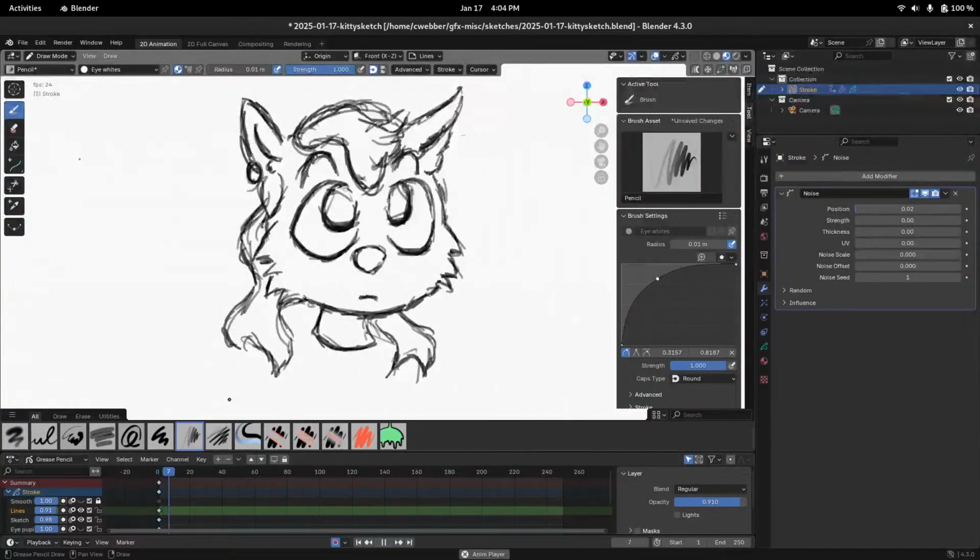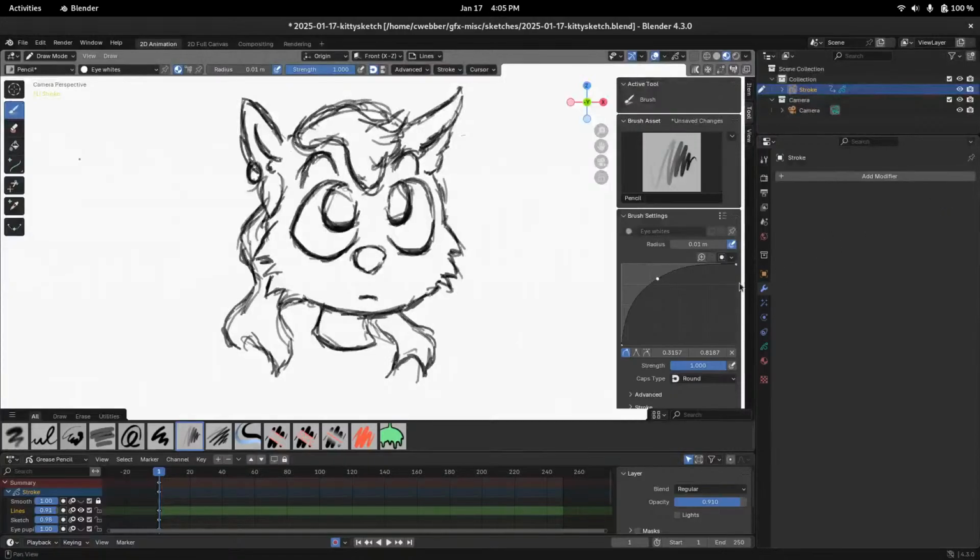And now if I hit play, it might be hard to see. Maybe if I bump it up to 0.5, it'll be easier to see. It's kind of this jumpy effect, right? It looks like somebody's hand drawing the animation over and over again. This is actually a really nice feature, especially if you are doing sketchy artwork and you've got a bunch of things in your scene, and some of them you're hand animating a frame at a time, and some of them you're not. You can give this illusion as if you're animating everything in the scene, but really some of them are just sitting there and being affected by the noise modification, which is moving things around. So I think that's a lovely little tool. I use it a lot.